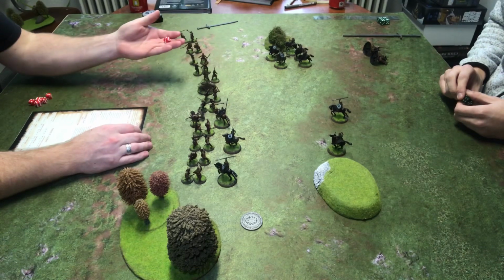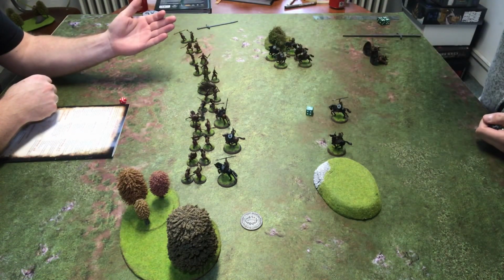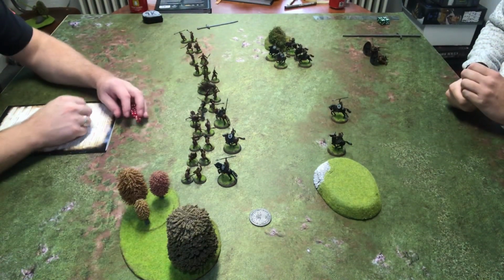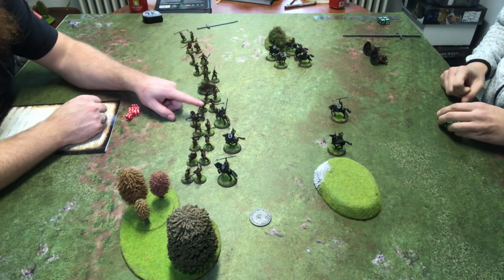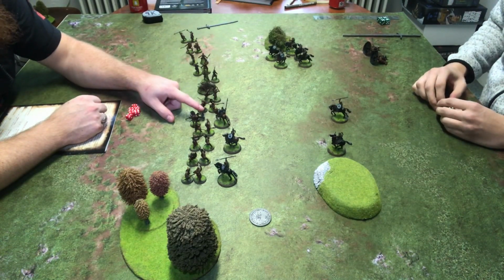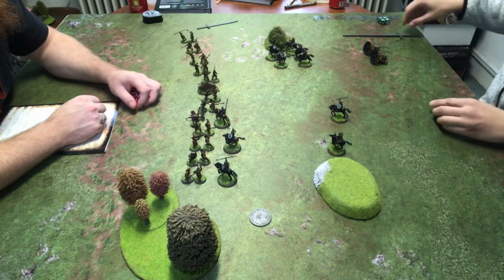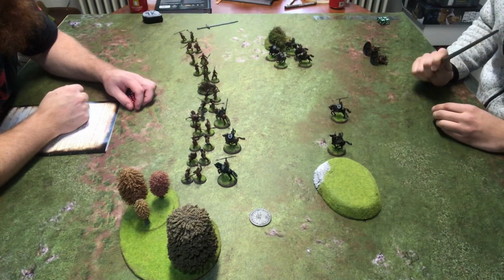We roll off again to see who gets the priority. And I roll a 5, and you roll a 6. So we flip the coin, and it's your turn to move first. Now, this guy is laying down. If he was to charge him, he could not stand up. It would be a silly thing to do because of all the Morannon orcs around. There are more Morannon orcs than riders soon.